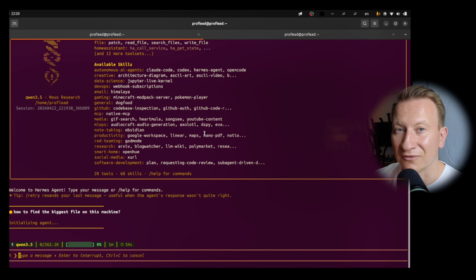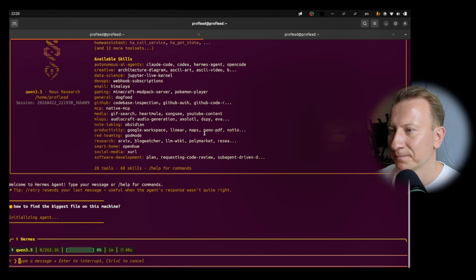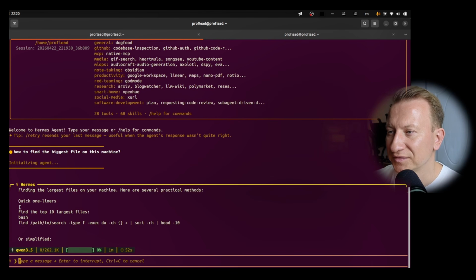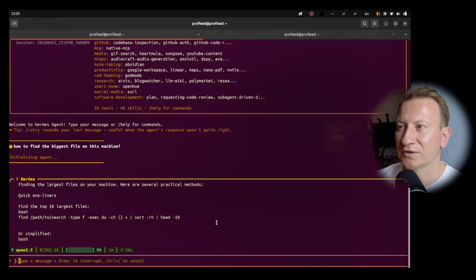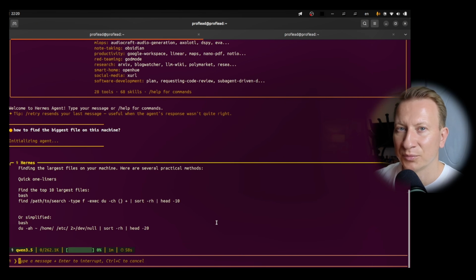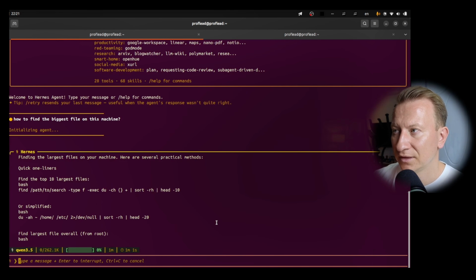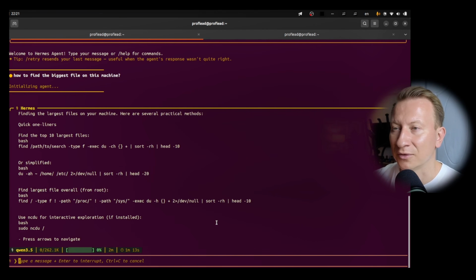This is my local environment. I don't need to have access to the internet. So everything is happening locally. As you can see, it's giving me some suggestions. You can also ask Hermes to do something on your behalf on your computer. It might do it, depending on the model that you pick. Not every model is capable of doing something on your machine.